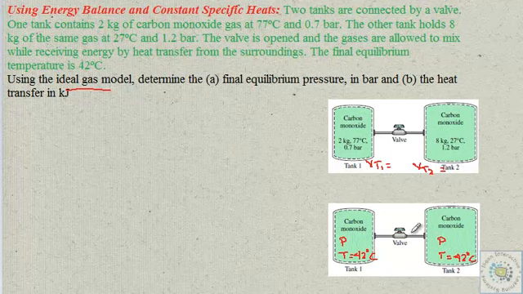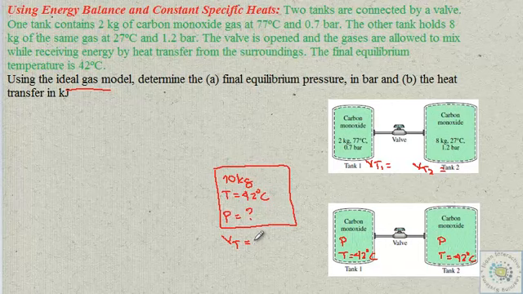And because in this case, even if it seems like you have two tanks altogether, you can just actually think of that as a single tank, which now contains 10 kilograms of carbon monoxide, which the temperature is now at 42, and then the pressure is equal to what we're looking for, and the volume of this tank will just be equal to volume of tank 1 plus volume of tank 2. So at equilibrium, one can really solve for P once we know V_T1 and V_T2.